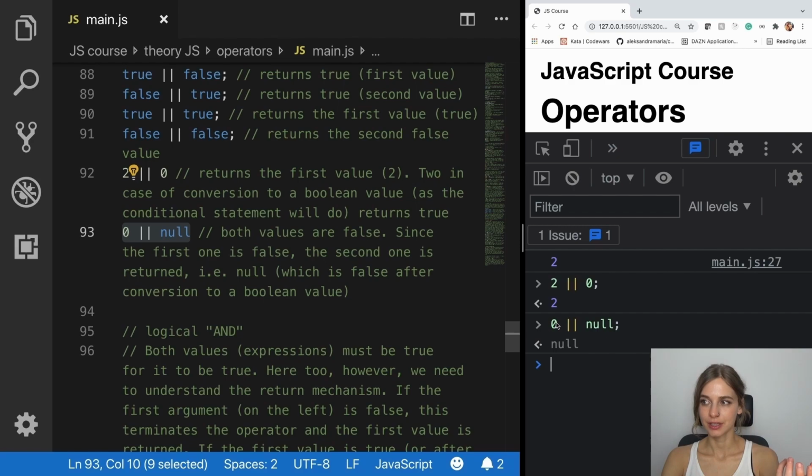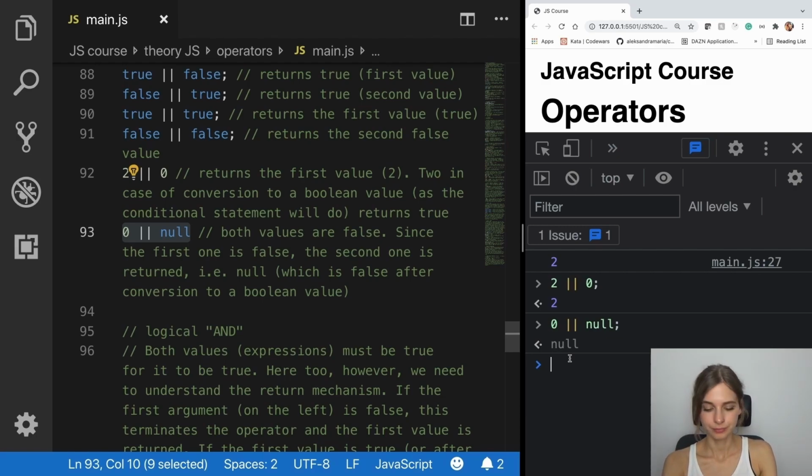But because in this kind of expression using logical OR, only one value has to be true for the entire thing to be true, it goes on and checks the other value just to make sure, maybe the other one would be true and then the entire thing would be true, but it isn't. So it prints out the last thing it found. So it's going to be null.